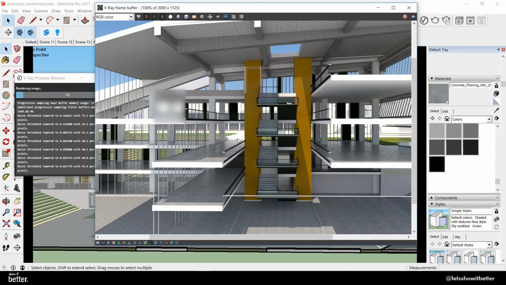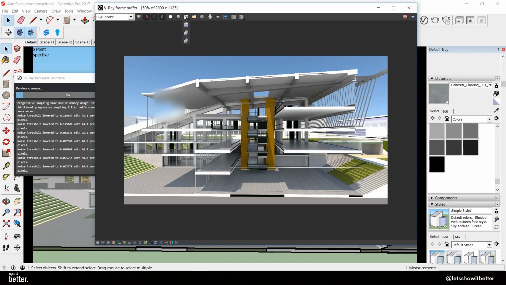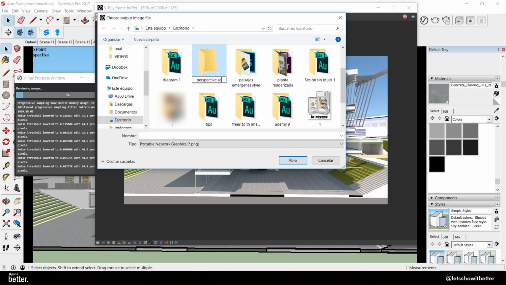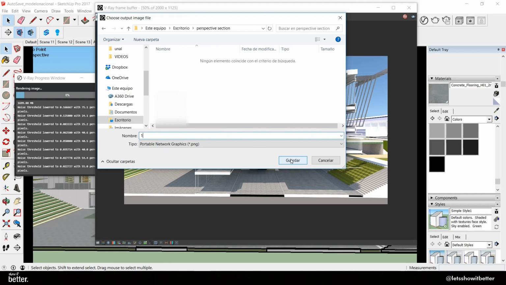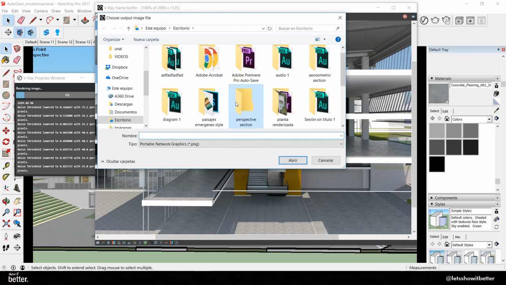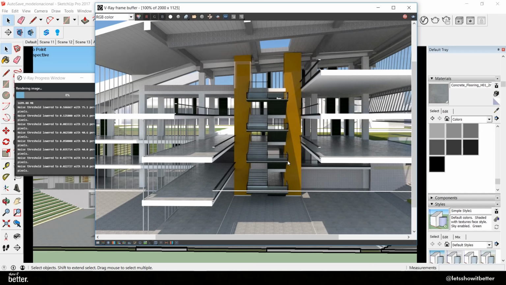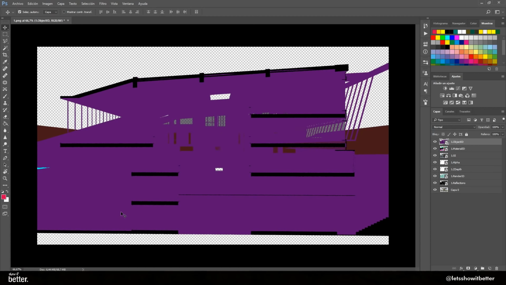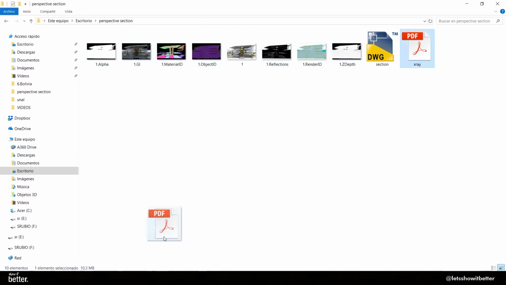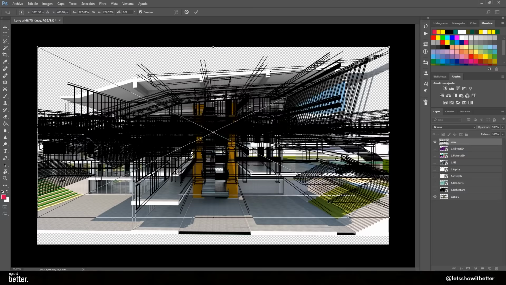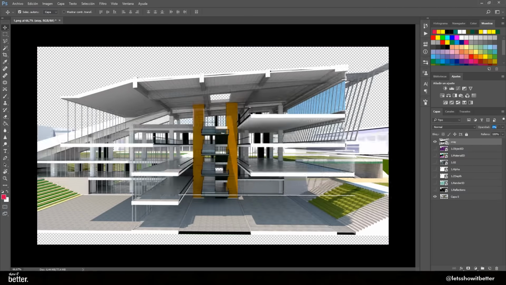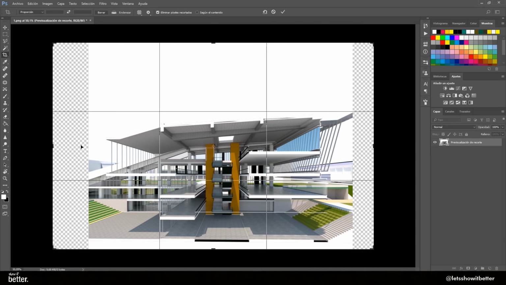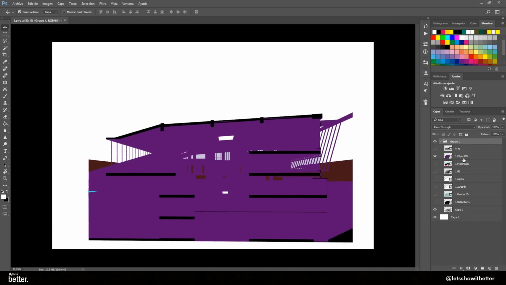Once your render is finished, you want to save all of your channels in a separate folder and import them to Photoshop, right? So we're going to import the base render, and on top of that, you're going to import all the other settings and make sure they match and coincide with the base render. I also imported the line image just in case we need it, and it looks kind of interesting. So we're going to amplify our canvas a little bit so the image doesn't look so squished.